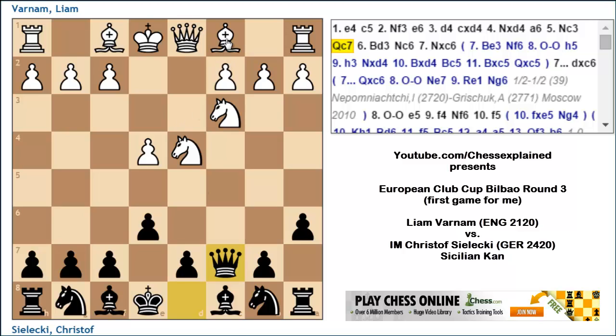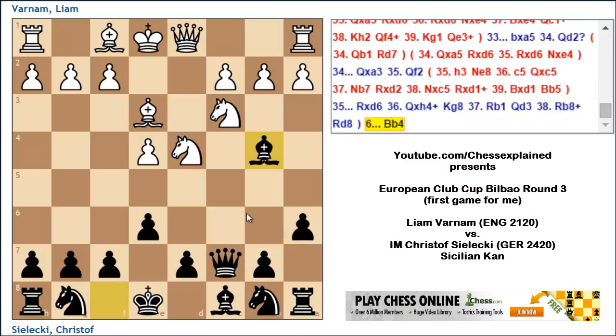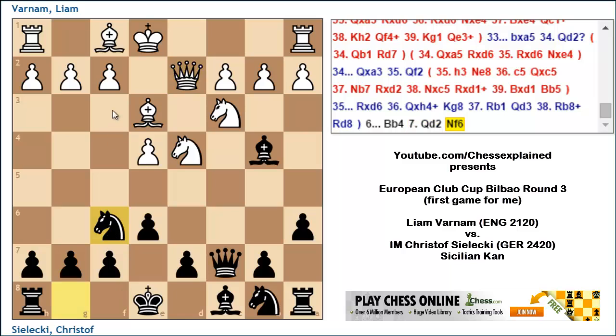Funny enough, if white now tries to play in this style with bishop e3, he's getting hit by this direct attack on c3, and very quickly his center will come under huge pressure. Of course, this is something that my opponent also knows.